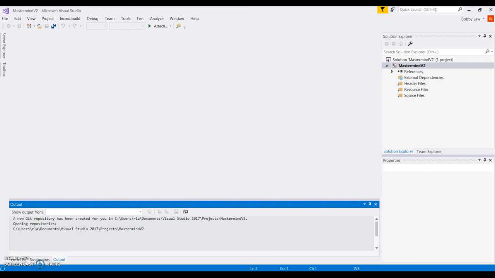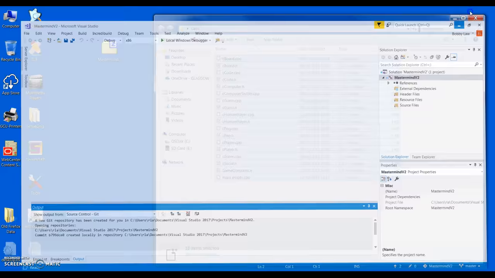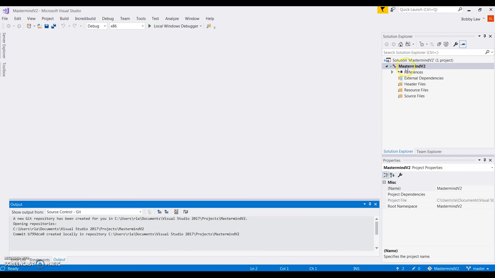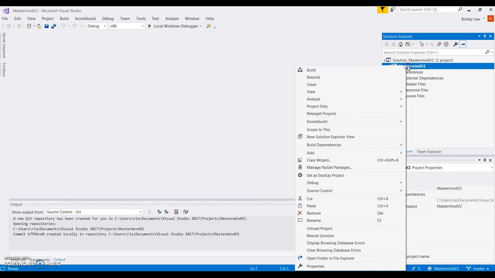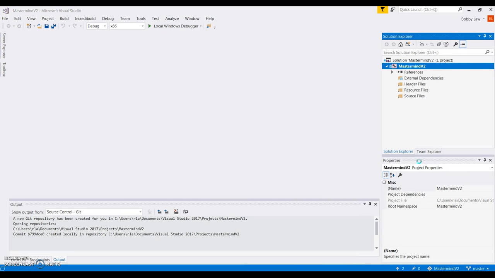And once the header files and folders and structure has been created, what we need to do is copy the files that we had on the desktop into here. So if we go back to the folder that we have open on the desktop and copy those files, they're already highlighted, so I'll just do Control-C, go back to Visual Studio, and go to where it says Mastermind V2, it's now in blue here, and right click and say Add Existing Item, and the dialog box will open up as it did before.